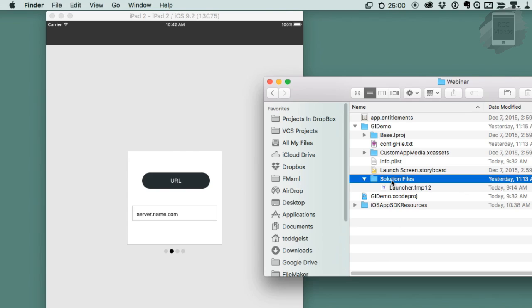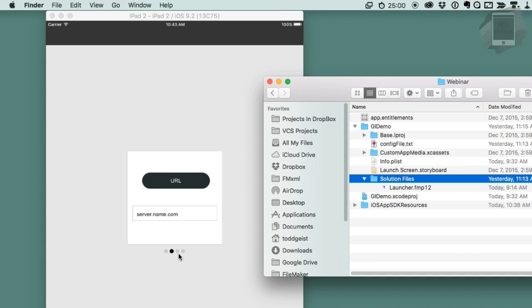So any files that you put in the solution files folder will be managed by the App Store process, the update process. And you may not want that. You may want to be able to manage that update process yourself, or that syncing process yourself, so that you can make sure it's appropriate, now is the right time to update, and it doesn't squash data or kill things like that. So I want to show just how easy that is to do.